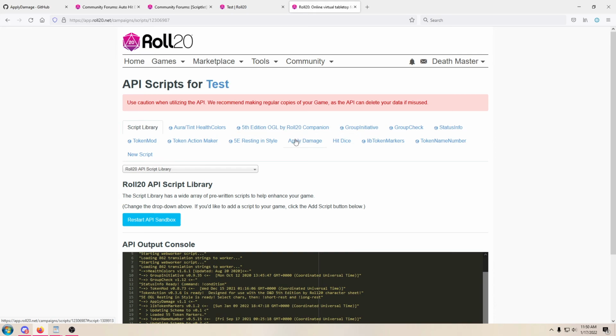That's 12 scripts. 1, 2, 3, 4, 5, 6, 7, 8, 9, 10, 11, 12. Oh. Why did it give me lib token markers? That's weird. One of the things must have changed its name.